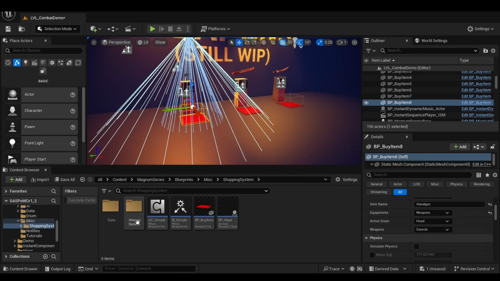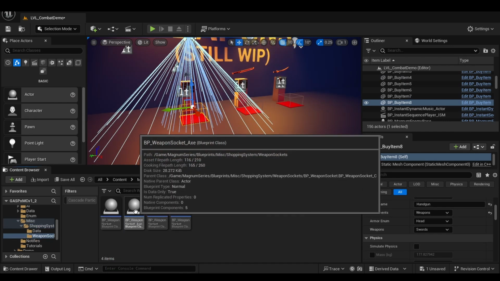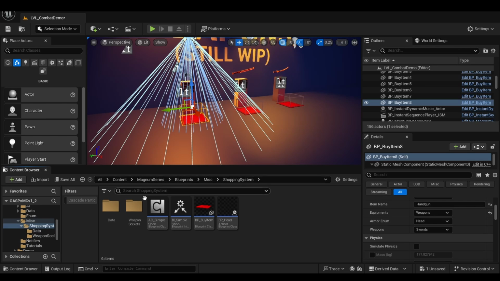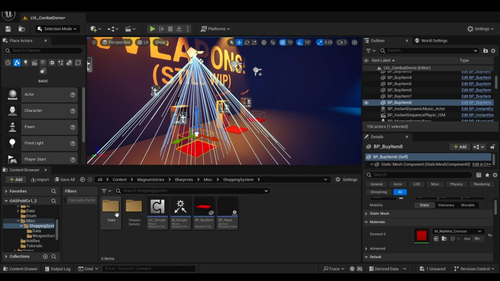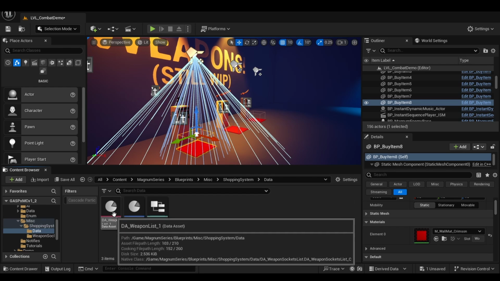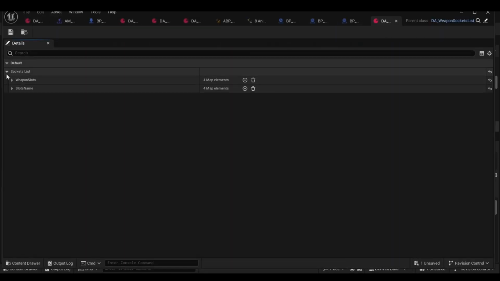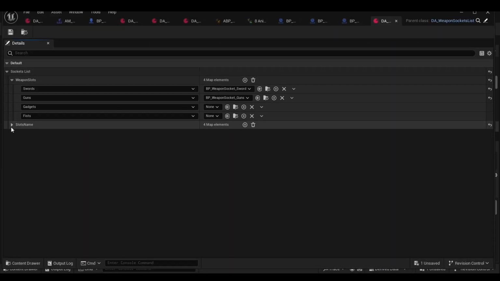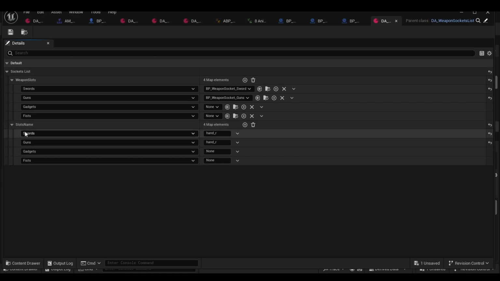Now, if we have created our own weapon socket, how do we get it into the shopping system's ecosystem? We go to data, and we're just going to list it here. Open the weapon list. On socket lists, we're just going to open both weapon slots and slots name.